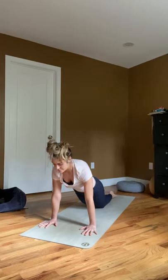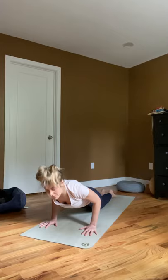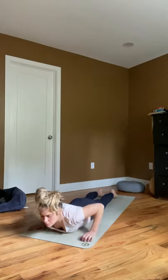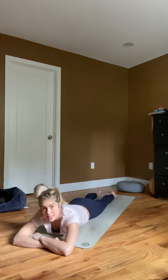Just place your knees on the ground, so modified plank, exhale. Uncurl the toes, deep breath in. Lower halfway down, exhale. And then all the way down, relax. You can bring your hands out in front of you, a little pillow with your forearms. Stay for a few breaths.